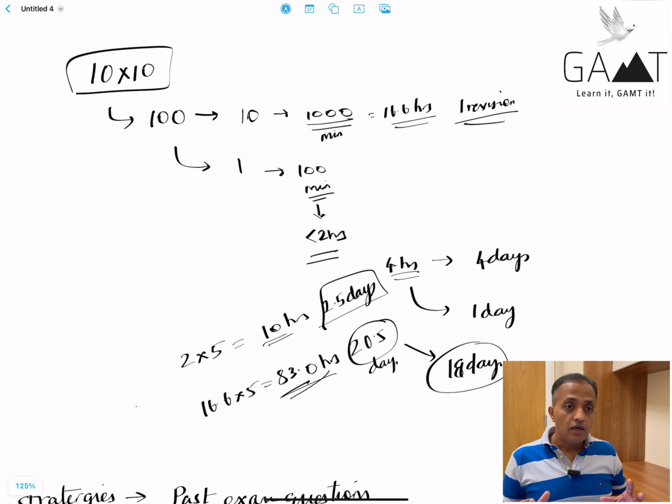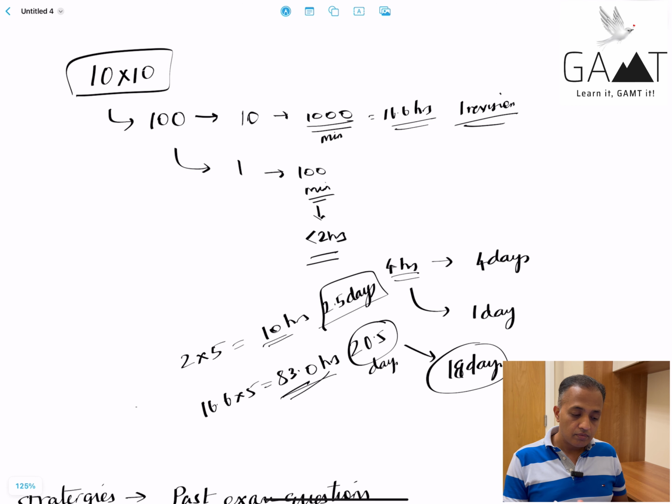But then the true hidden potential or secret power of the GAMT is the amount of time that it can save you during the recall. So just with this rough example, there's a difference of 18 days. Like that's the day that you can actually go and watch a movie, go and hang out with your friends, play something that you love, and engage in a hobby. It's as if you're getting your life back and more, right? Not only that, you're going to retain and master the content so much so that you're actually going to feel much happier because of this.